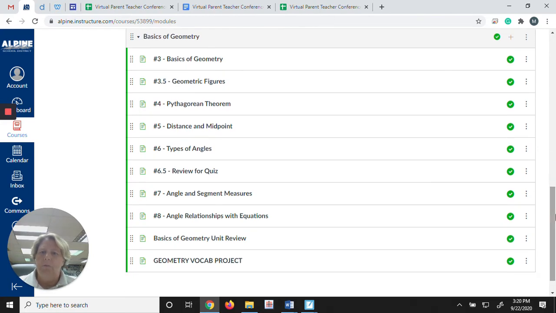Now, some questions that have been asked: Canvas versus Skyward. Skyward is where we get our official grade. So if Skyward and Canvas aren't saying the same thing, that means something's been entered in Canvas, but not handed in to me, Miss Jones. Both have to be done. They have to enter their answers on Canvas, but then I also like to see the paper copy to make sure we're showing our work and really understanding the concepts. So if Skyward and Canvas aren't showing the same thing, that would be why.